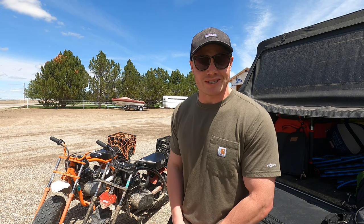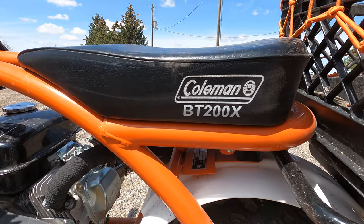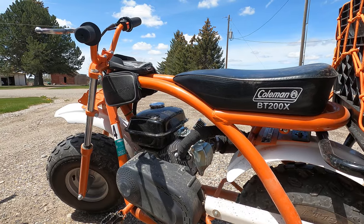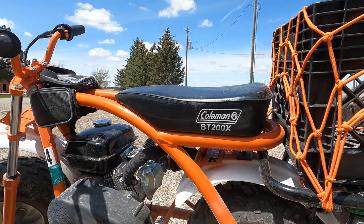So let me show you around mine, some of the modifications that I've made, and then we'll do a little speed test here with them. Coleman makes a few different mini bike models. I went with the BT200X. BT stands for big tube. And in my opinion, if you're going to be off-roading these or taking these out on trails, the BT is probably the way to go.